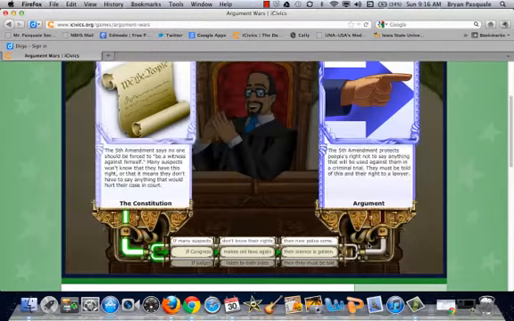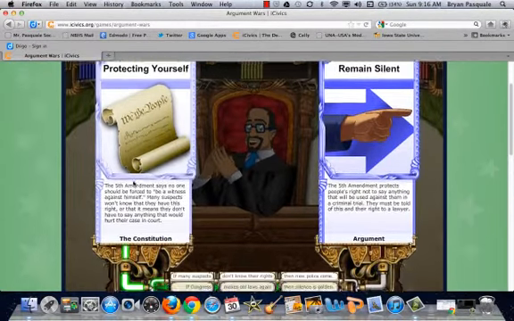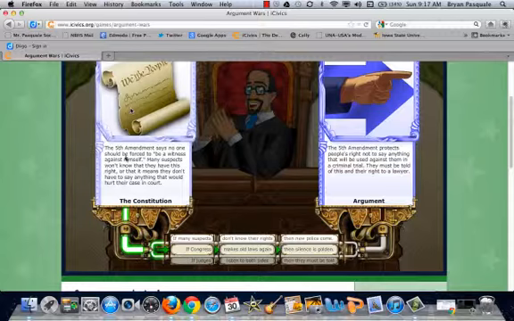So again, I'm using a constitutional argument to support my case, but I have to be able to understand that argument in order to use it. I just can't use the Fifth Amendment and expect that the judge is going to understand it. Same thing as a student. A student just can't say, oh, well, what's the Fifth Amendment? They have to explain why.